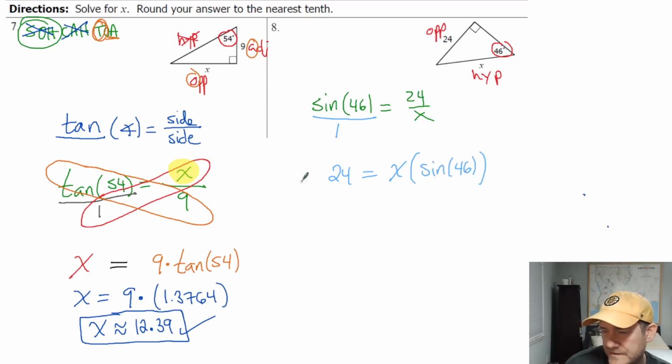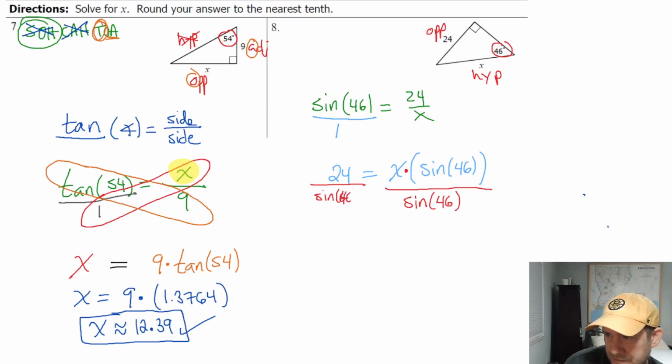And you can see that in this equation, x is not alone. And the whole point of algebra, the whole point of solving equations is to get x alone. So the way that you would get x alone is you'd have to get this sine 46 to cancel. And a few people that I worked with would say, hey, okay, why don't we subtract this? But you can't subtract that from both sides because this is connected to x by multiplication. And the opposite of multiplying is dividing. So you certainly want to divide both sides by the sine of 46.